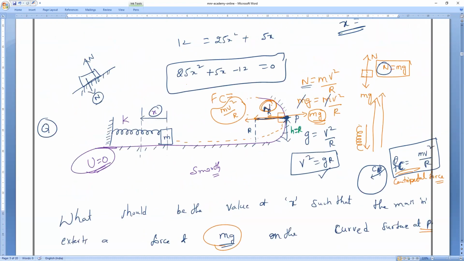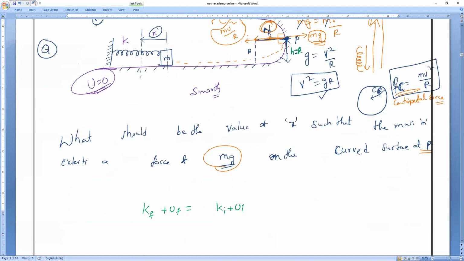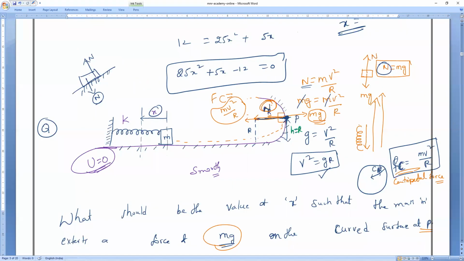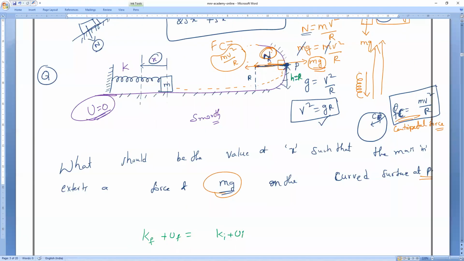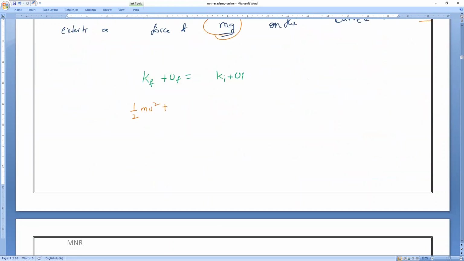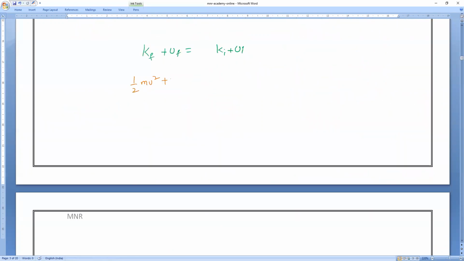So final kinetic energy, tell me, the body is having velocity. See, at point P also the body is having velocity. What is the velocity? v square. So the body's velocity is not zero, am I right or wrong, guys? So the final kinetic energy is not zero. So what is the answer? Half m v square, plus, and finally the body is above the ground. Check it, everybody. What height is it? Radius, above the ground. So mgR. That R only is equal to h. Am I right, guys?